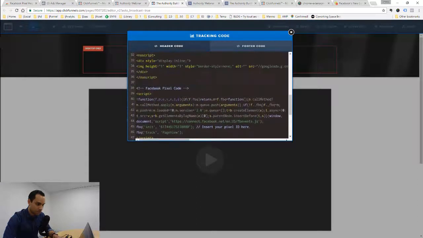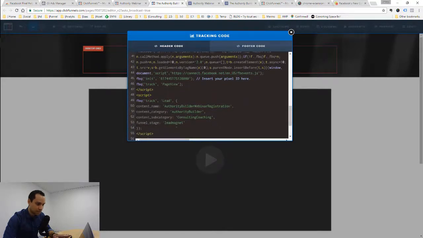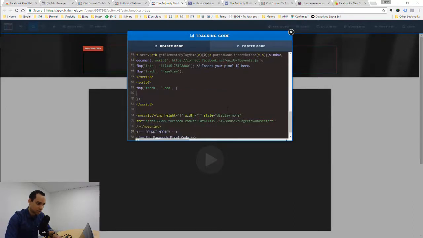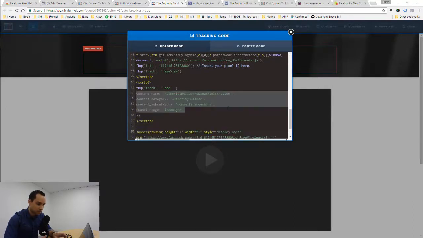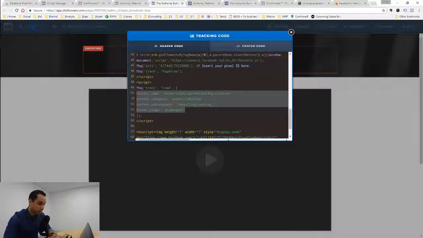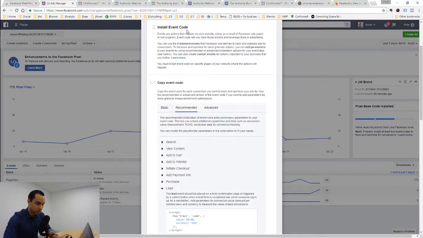Now I have a Google conversion tag on here as well. So we're just looking at Facebook. So you'll see this Facebook pixel. It's the exact same thing. The only difference is now we have this lead component in here. Now I went a little advanced and had all this extra stuff, but I'm just going to delete it for a second. That's what it'll look like, right? So the only difference is this code right here. And we got that. I'm going really slow because this is important. And I got that from step 2 over here, install event code, after I clicked set up pixel.